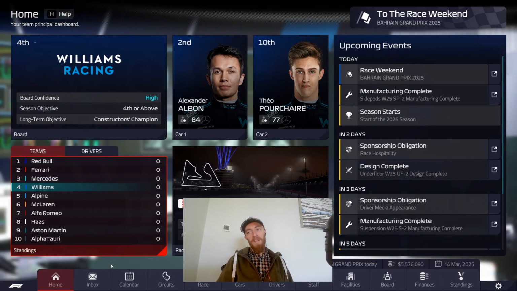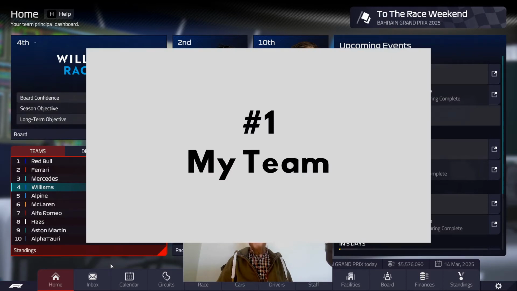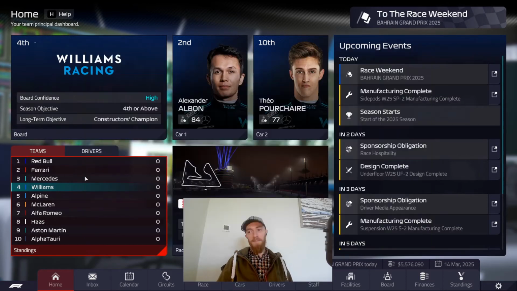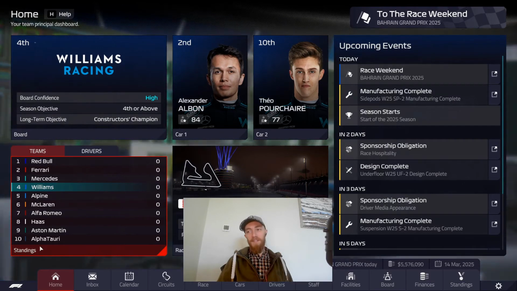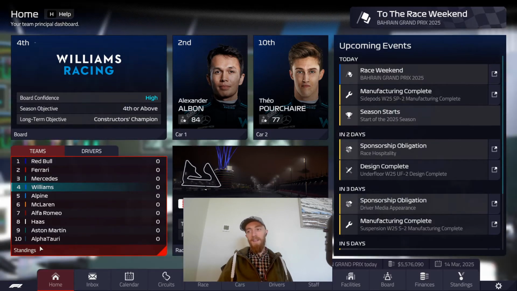And then coming in at number 1, again, I think most people will have this on their list as being the number 1, is my team. Create your own team. We have the 10 teams here, and quite straightforward. We should be able to make our own team, make the 11th team to start even worse than Williams, Aston Martin, the hardest teams to take over at the beginning of the game.